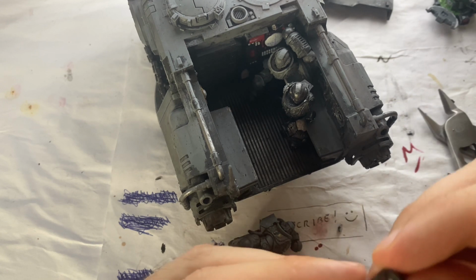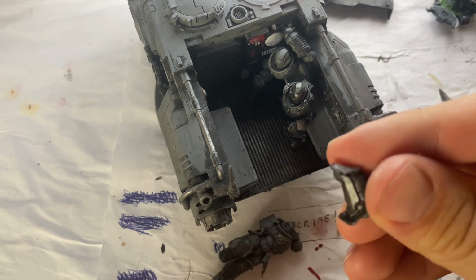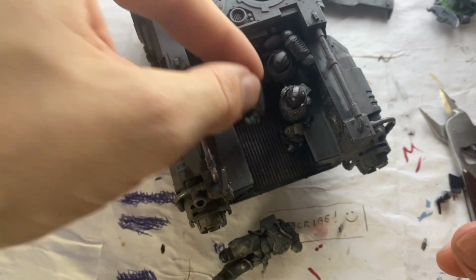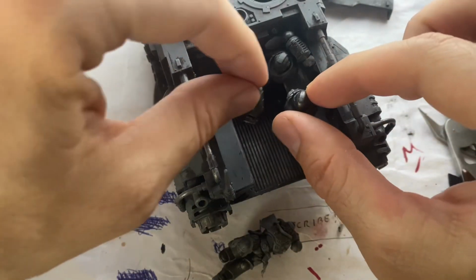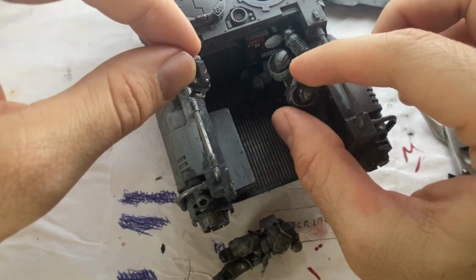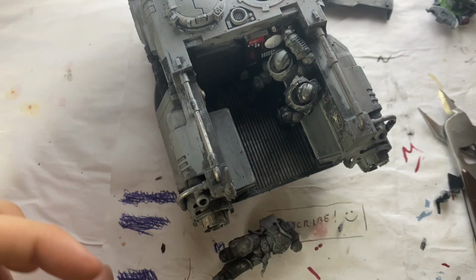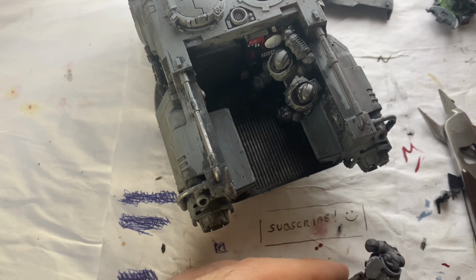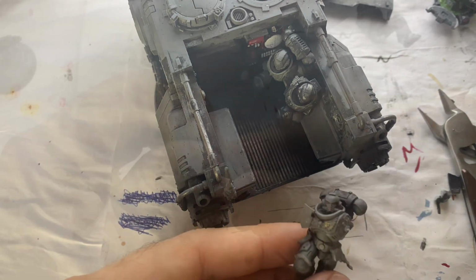Well, I will have to correct the pose of the leg because he was running, so I will have to fix this now. And later my plan is to attach it here, so it's kind of okay. I will leave the leg here. And I will do the same with this one, and I have another one over there, so I will try to do the same as well.